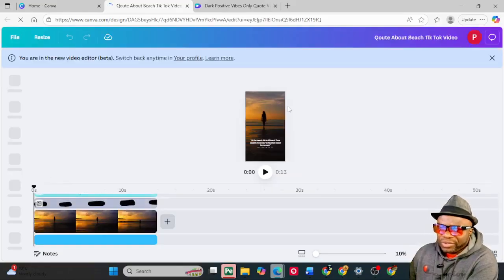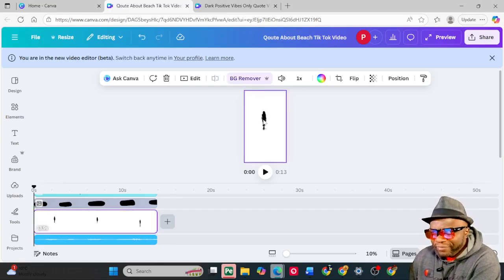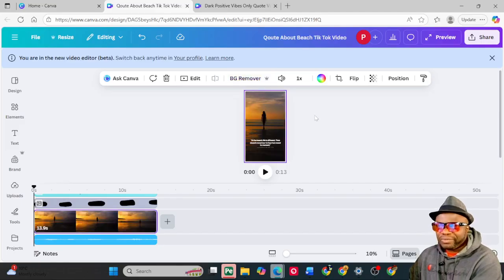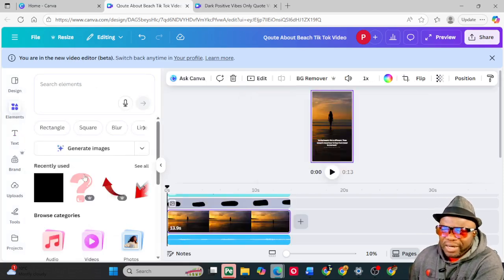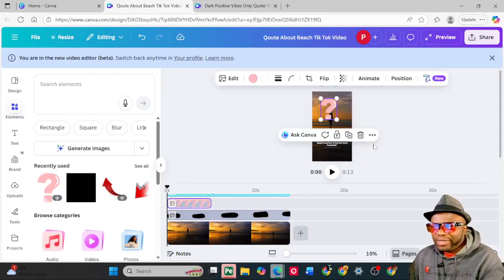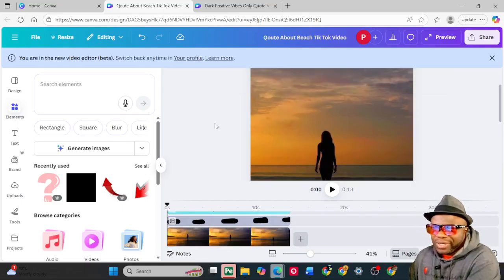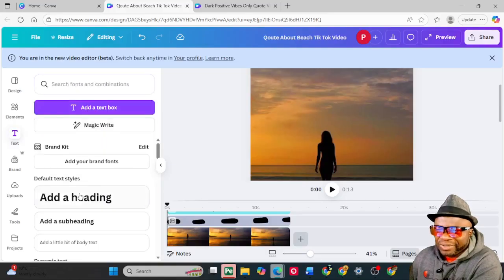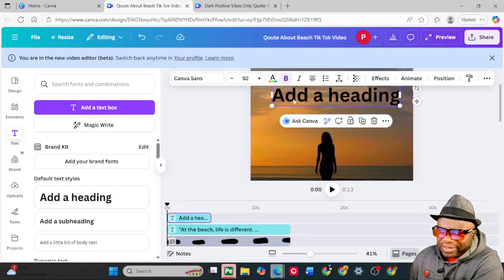Let's say you wanted this, and now it's open. What can you do with it? Well, you can click on it for start. You can remove the background and leave just that figure on the screen as you saw me do just now. You could go to elements and you can click and put other things on the screen like that. You can delete things, you can add text to whatever you've got on the platform, or you can delete text.